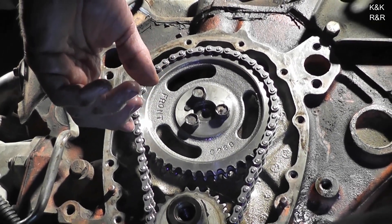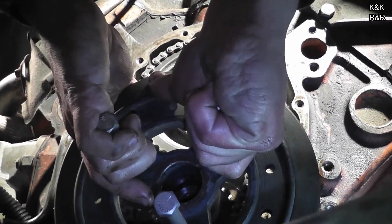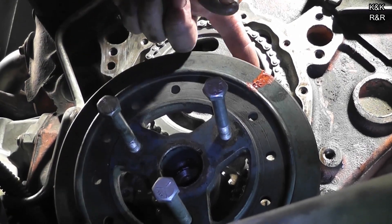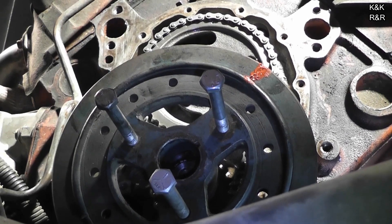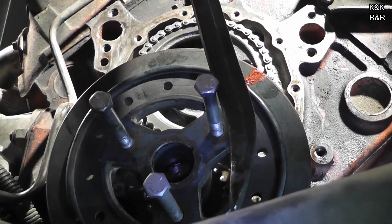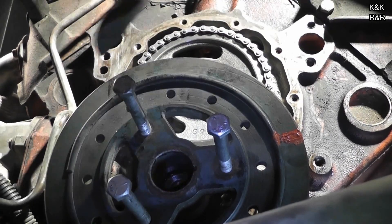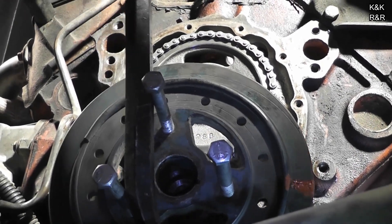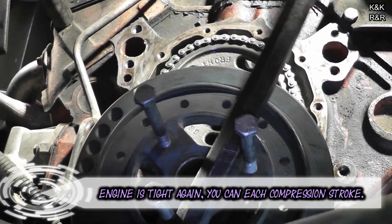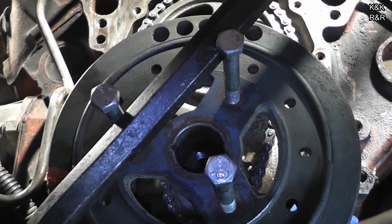Now we're going to test this again with the bottom versus the timing. That's really where you can see it without doing a major teardown — doing a bottom rock to a top. The mark's where it should be. This chain looks pretty close to the block, but the first time I ever did one I thought the same thing — they managed to do it. No slop at all. Should be much harder too. Hear that compression — she's got compression now.